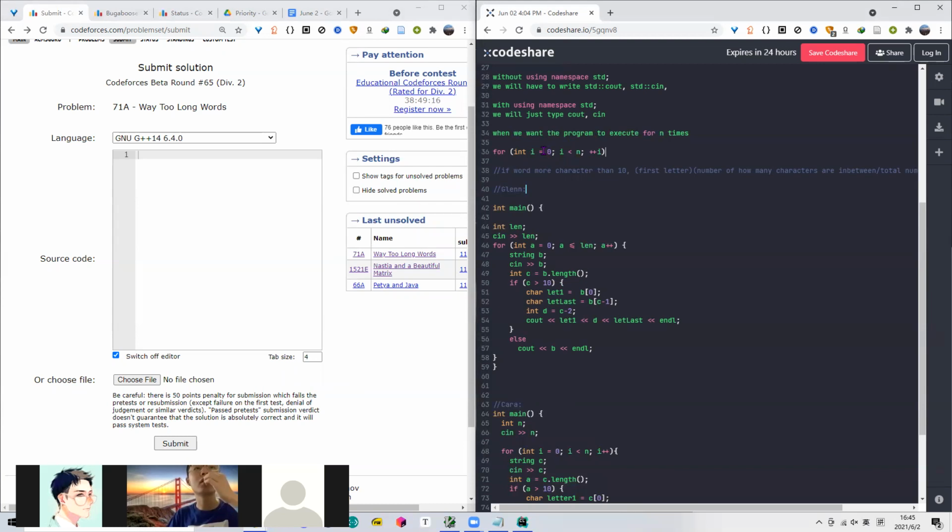As I said before, when we start from index 0, we'll use the smaller sign here, because if we start counting from 0 and we want to count 4 numbers, it will be 0, 1, 2, 3. The last number is still smaller than 4. It won't be equal. Otherwise, we will count one extra time.